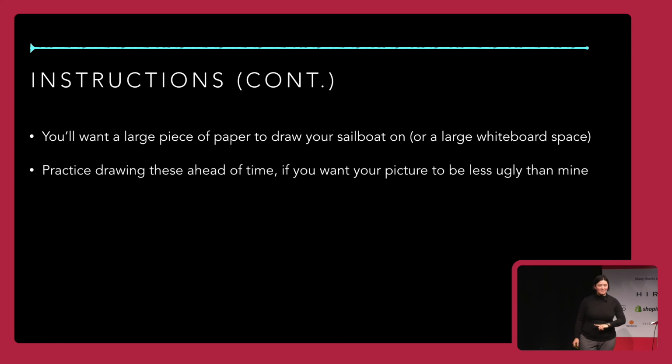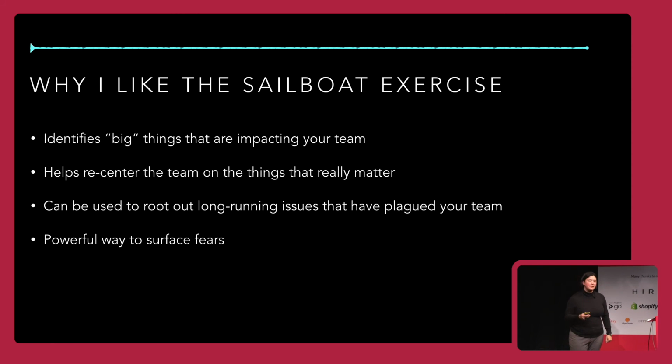If you want a less terrible picture than mine, practice or look at pictures of sailboats until you can draw them with confidence. I like this one a lot. It really helps you center in on the big things that are impacting your team. When you say the word anchor, that's a pretty serious word. Those are things that have been holding us back, usually for a really long time. And so you can start to root out the things that have been plaguing your team over time.